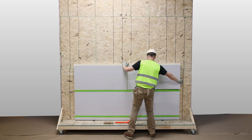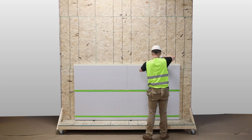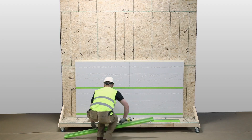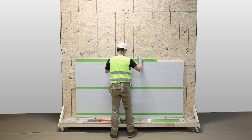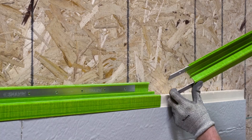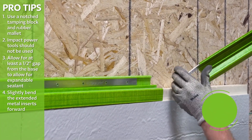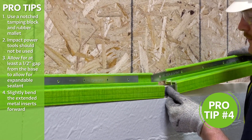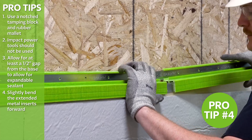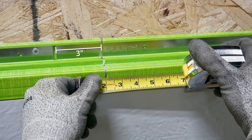Slide the adjacent panel of custom-profiled polyiso into place and gently tamp to ensure a tight fit. Continue placing the next row of Green Girt CMH above the installed row of custom-profiled polyiso. When connecting Green Girt CMH pieces, slightly bend the extended galvanized metal inserts forward, then carefully slide them into the corresponding channels of the receiving Green Girt CMH, maintaining a 1/16-inch gap and a minimum 3-inch overlap.